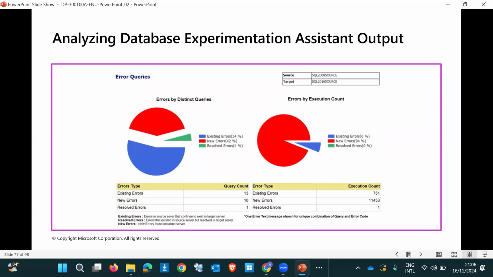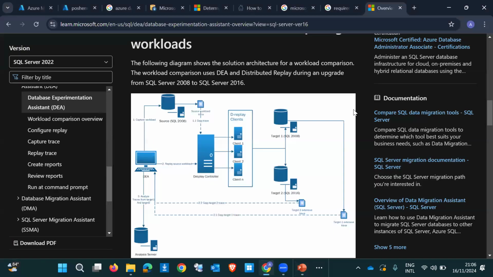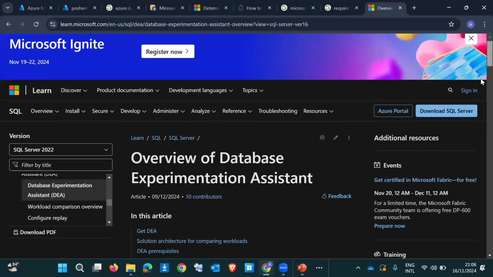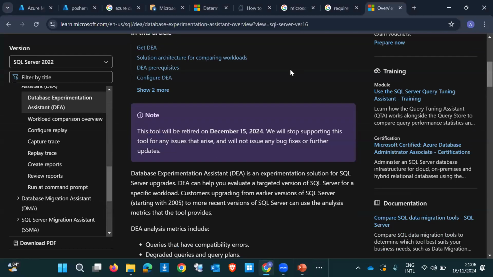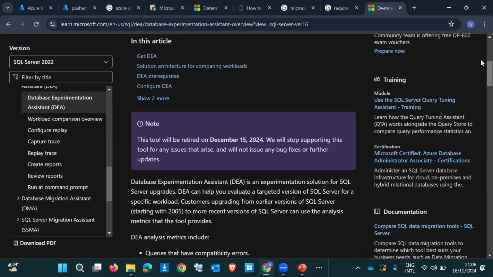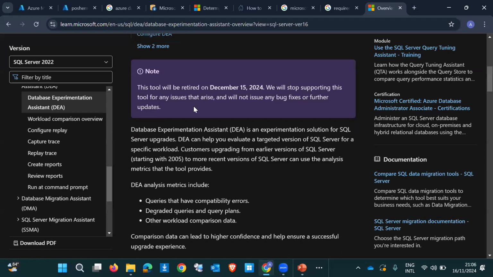But one thing you should have at the back of your mind, like I said, is that by December 2014, that doesn't stop you from still trying to use it. That's why they even call it Database Experimentation Assistant. They define it as an experimentation solution for SQL Server upgrade.